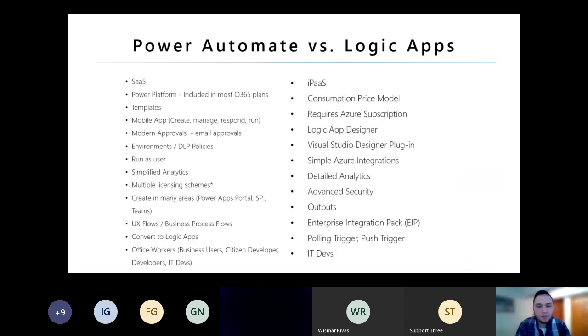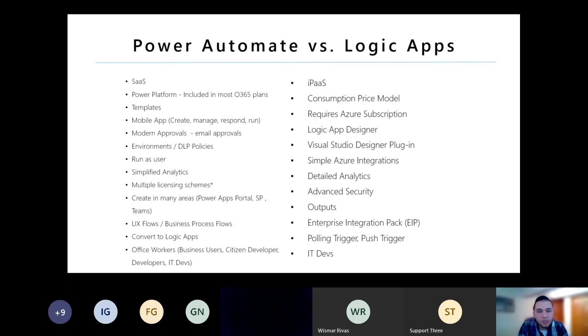Awesome. Now let's go over the Logic Apps. So this is integrated platform as a service. So it's a little bit different than that software as a service. Here you're seeing the extensibility and the enterprise version, that's what that platform means to me, is that it's saying, hey, here's your baseline platform, not just, hey, here's your package solution. So a little bit of a difference there. Consumption price model, we talked about that already. Requires Azure subscription, we did talk about that, but ultimately you need to have your credit card basically inputted in order to be able to take advantage of this. So it does not come with your tenant.